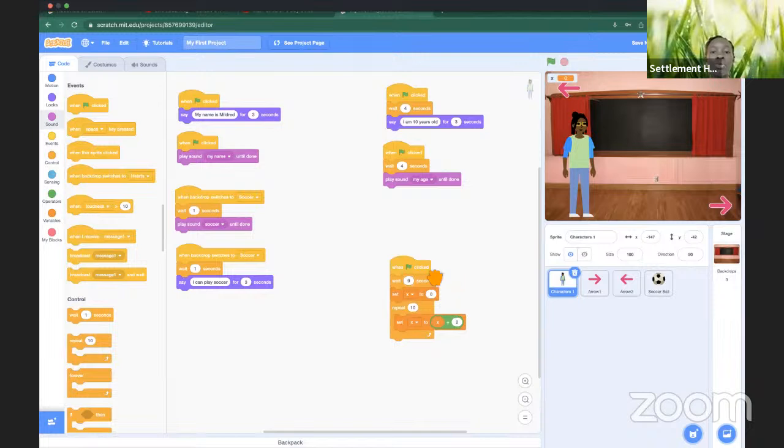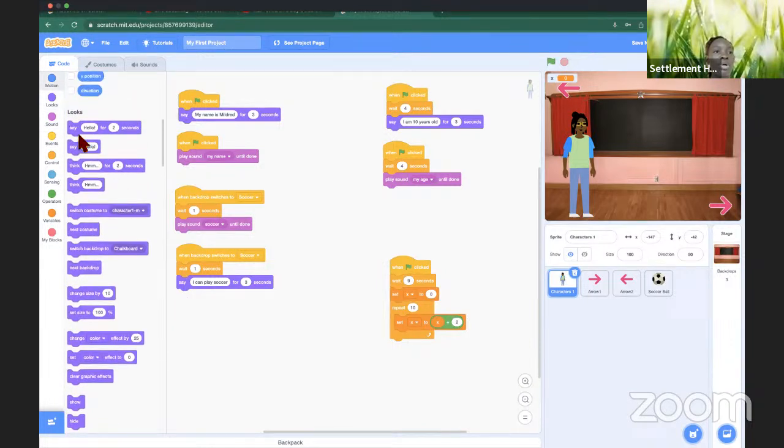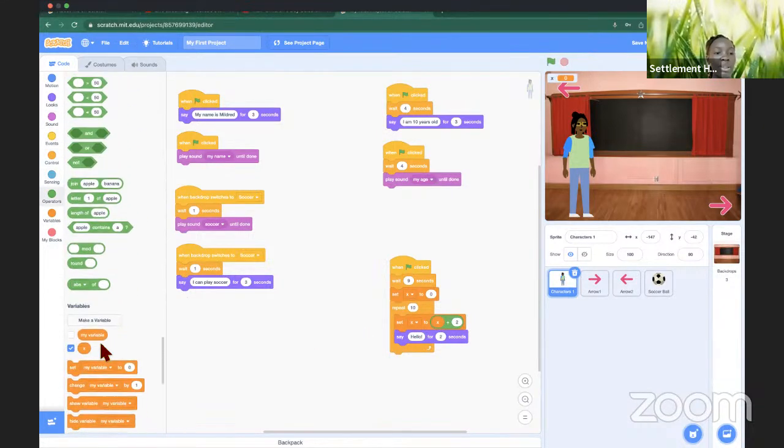Okay, so when I wait for 9 seconds, for me to see what is being said, I have to use a say block. So I'll now put say over here. And when it's saying, it should say x, because x is my variable. So I'll come here and I'll pick my variable. I don't want it to say hello. I want it to say my variable.